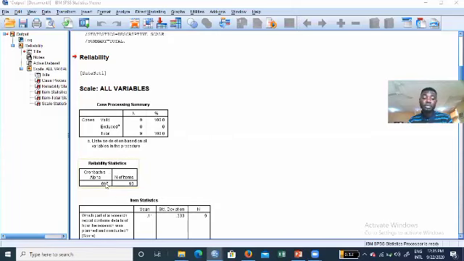Our coefficient is very low. It's even closer to 0. We should be having nothing less than 0.7. That's 70%. When 70 to 80% is the coefficient, we can say that yes, our questionnaire is reliable. So in this case, do we scrap the research? No. If our pretest is for a research, what I will do is modify my questions.